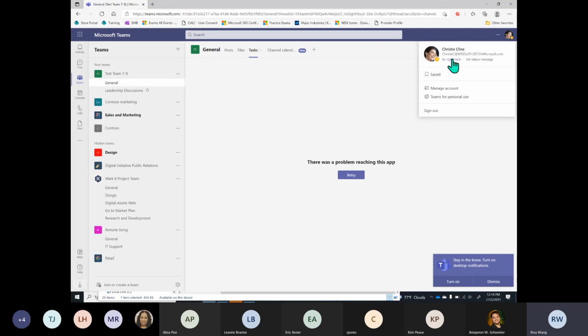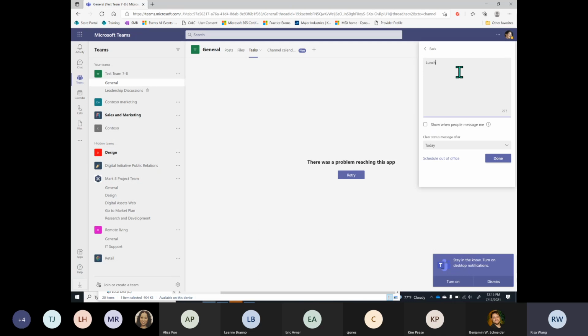Right next to your availability status is going to be Set Status Message. And this performs the same type of function where you're letting people know what you're up to and what to expect if they message you. So you can type in lunch.